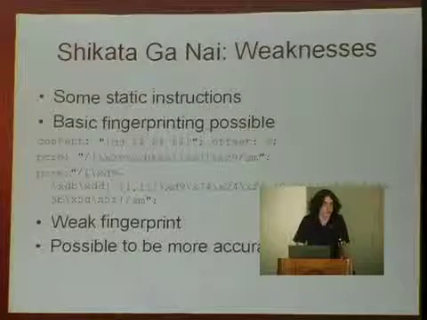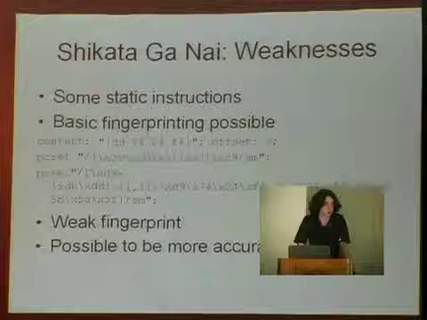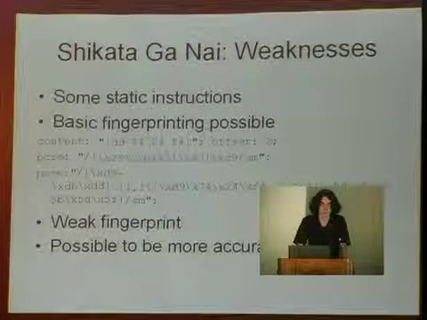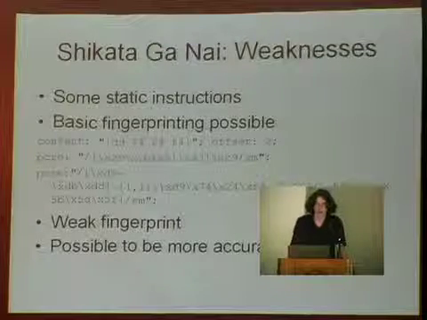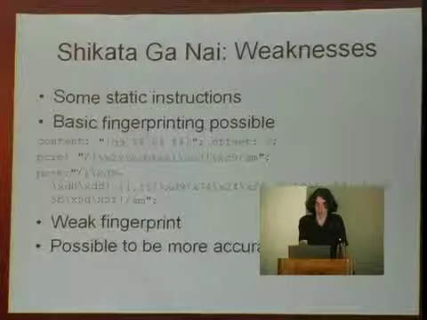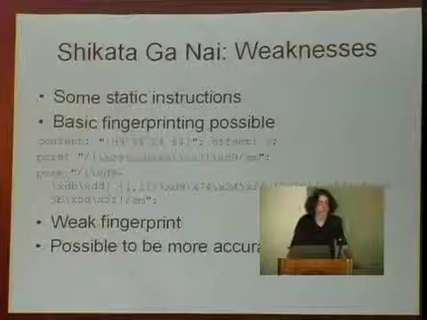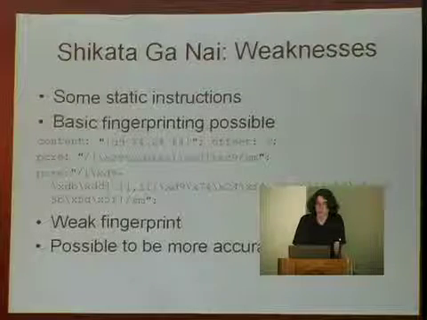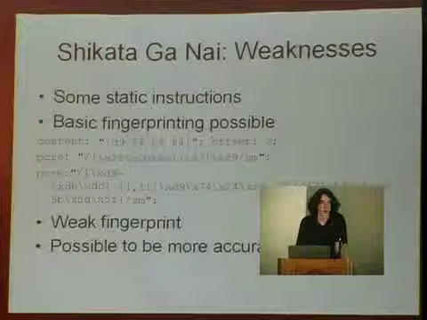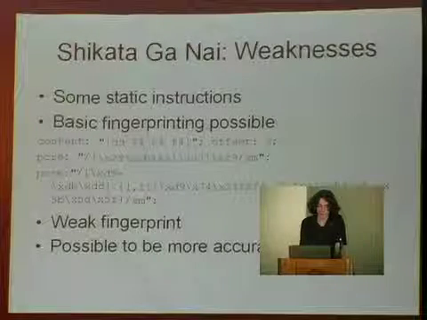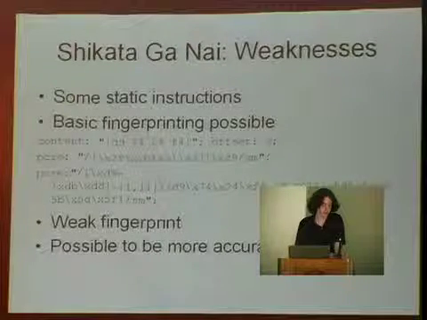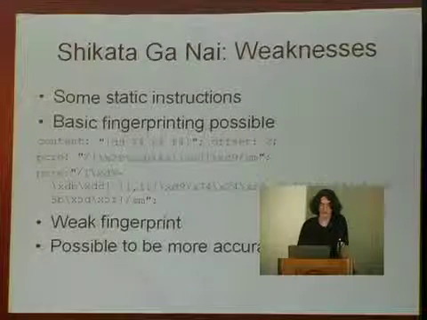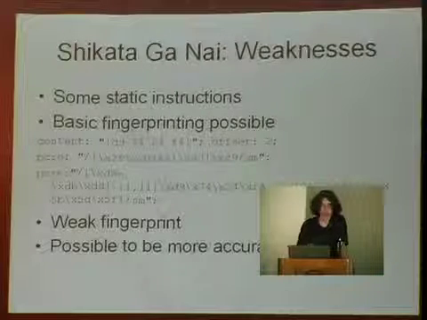So if we wanted to, there are some static instructions, or some instructions with very few permutations, so we could build a very basic fingerprint, and I'm using Snort as the example here. The first line you see, the content line in the center, is a basic fingerprint for the FNSTENV instruction. Like I said, the FNSTENV instruction is present in every single encoding of Shikata-Ga-Nai. So this is a very good way to find if Shikata is likely to be in that stream, because if that 4-byte sequence isn't there, then Shikata isn't in that stream.